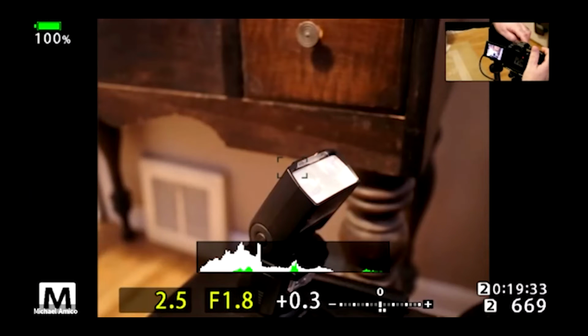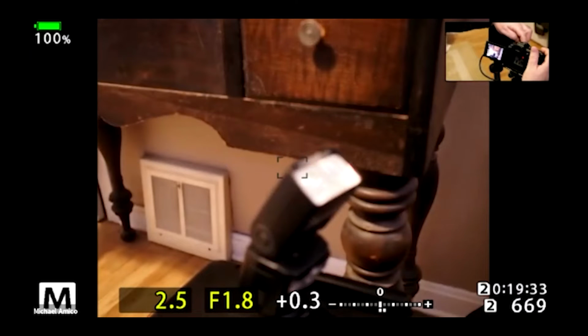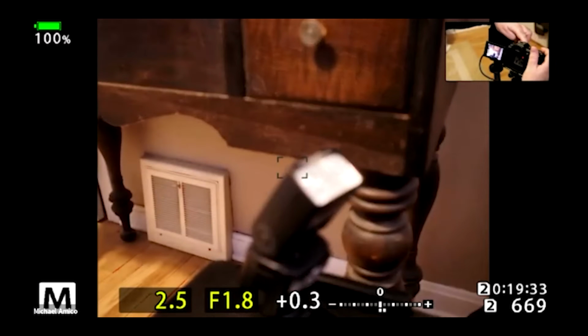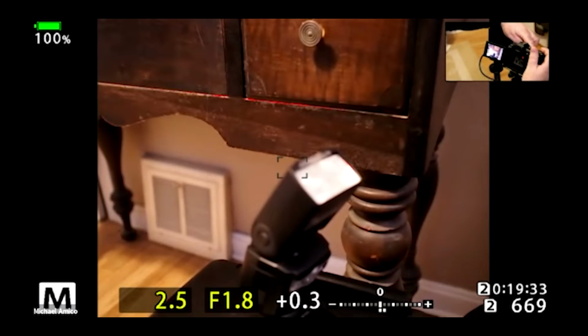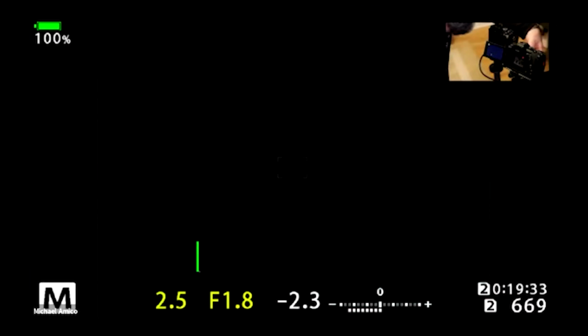So I focus on it, keep it held down, I turn my little focus ring, see it highlight red? That's where my focus is right now. So that's focus peaking. Whatever's red is what's in focus, whether it's the flash or the desk. And that's basically what focus peaking does. So I definitely turn that on. I think it's a great feature.